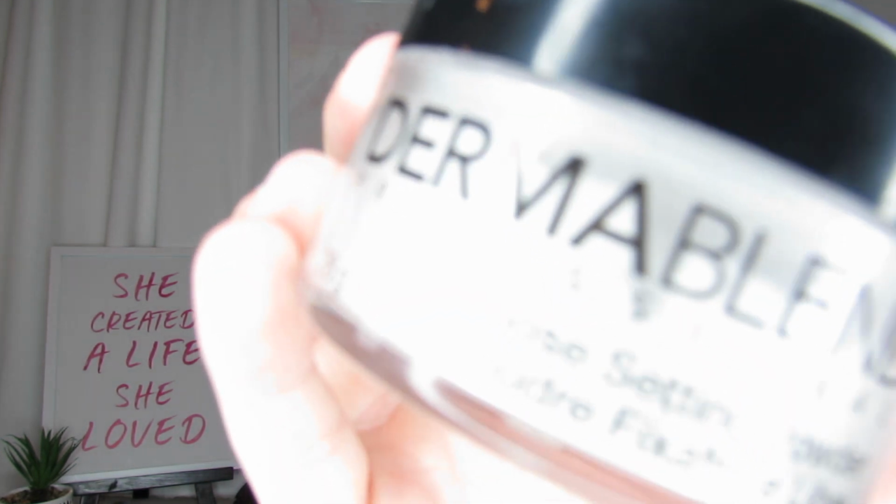So to set my face, I'm going in with the DERMABLEND Professional Loose Setting Powder. To blend that out, I'm going in with the It Cosmetics brush. It is the number 227. So far, I totally recommend this foundation.